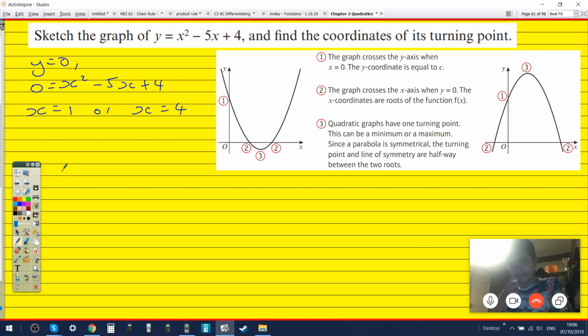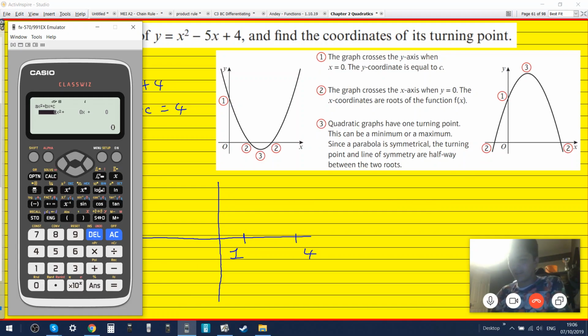Okay. So that's when y is equal to 0. So what part of the graph does that show you? Does that show you 2 and 2? Yeah. So that's going to be our 1 and our 4. Okay. What else do we do? We can also cheat big time. Press equals once more on your calculator.